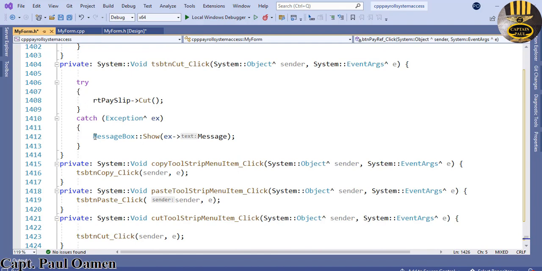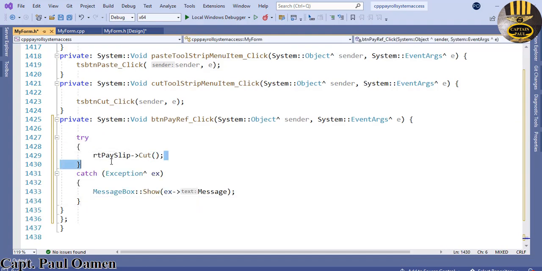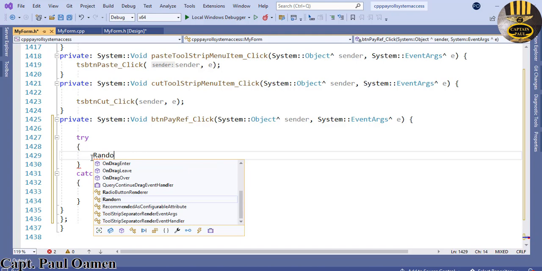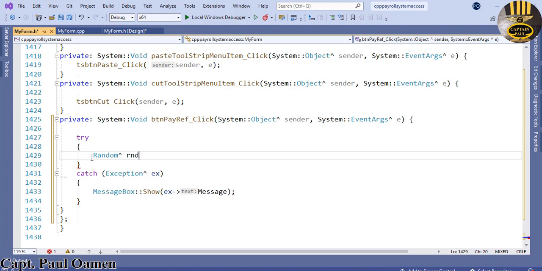Let me just copy all of this, and let's scroll back down. Right here inside the pay reference procedural area, paste that in there. I'm going to get rid of this. What I want there is for the system to generate a random reference number for me. So I'm going to start by using this random function here. Then I'll refer to the random variable or instance that is created, then Dim new, and that is going to be Random, enter parenthesis there.